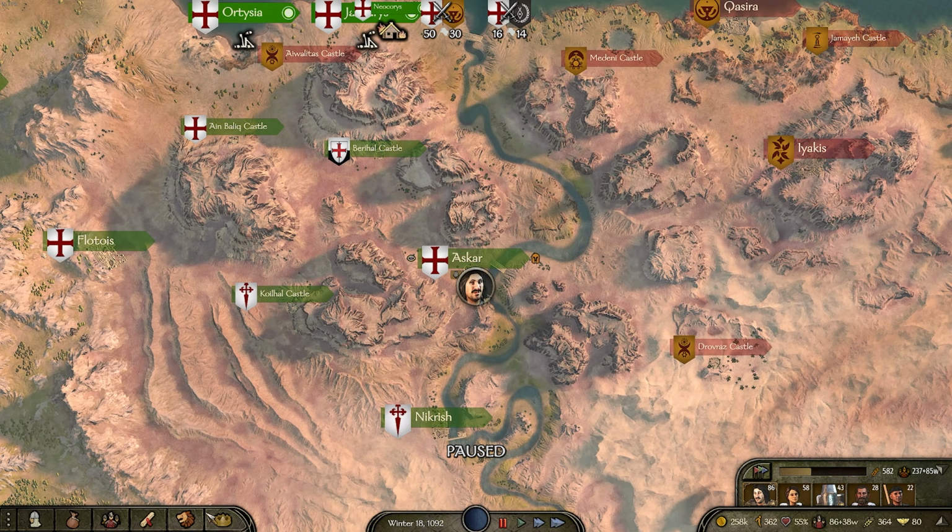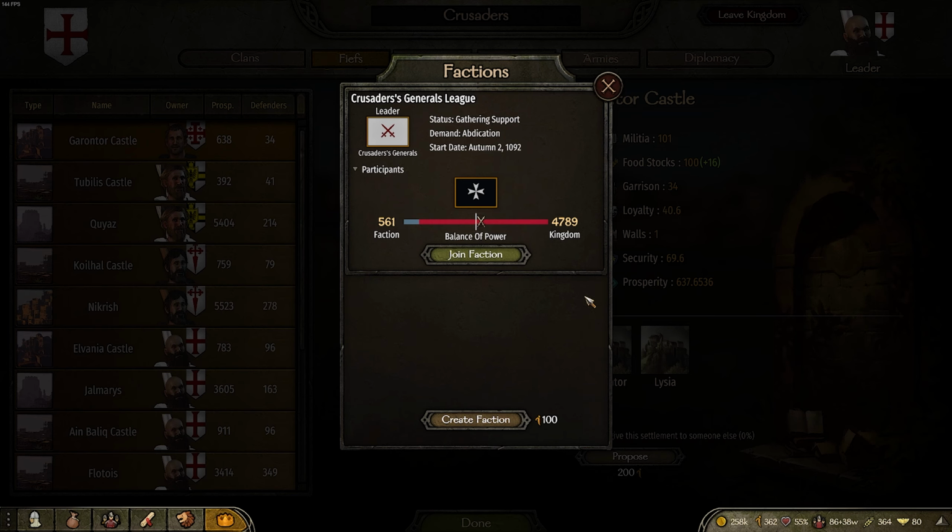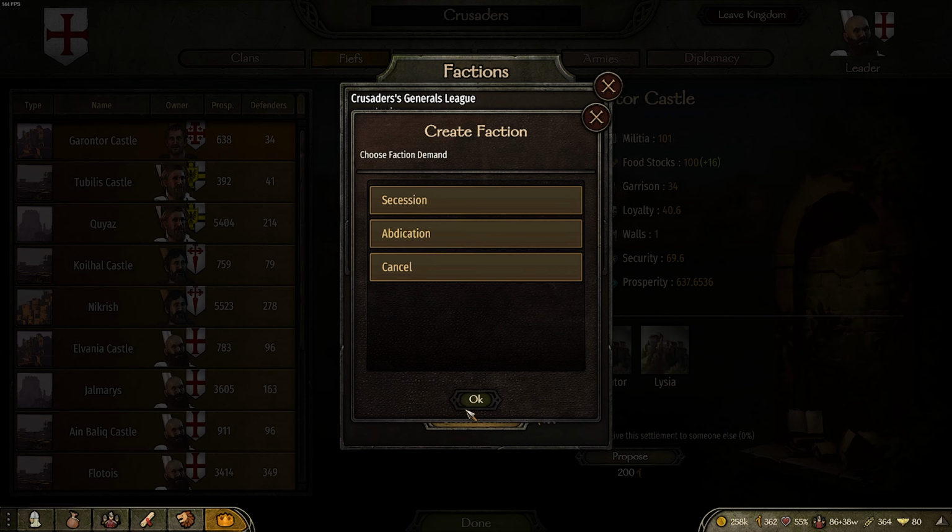One of the cool things I wanted to show off that has been added with the more recent patches is the faction screen. This is a way where you can force an abdication through a civil war, or if you have enough power, you can basically just force the leader to give up if he doesn't want to do it. And you can also start a proper civil war by doing the succession.